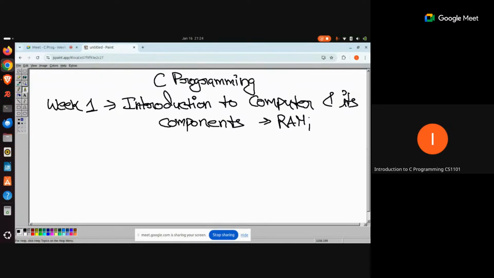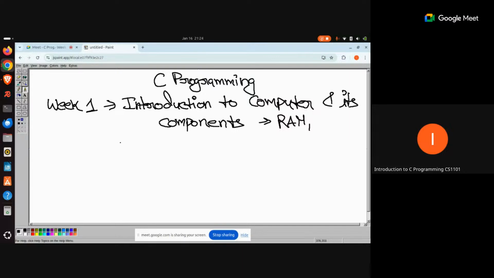Because even if you're writing software, the baseline of writing software is actually going to be performing some arithmetic calculations. And the best example for this is going to be the calculator. Because if you want to build a calculator, of course, you should know how to do arithmetic calculations. That is what the calculator is built for. So week 1 is going to tell you what a computer system actually is, what all its components are, and how they interact with each other internally.